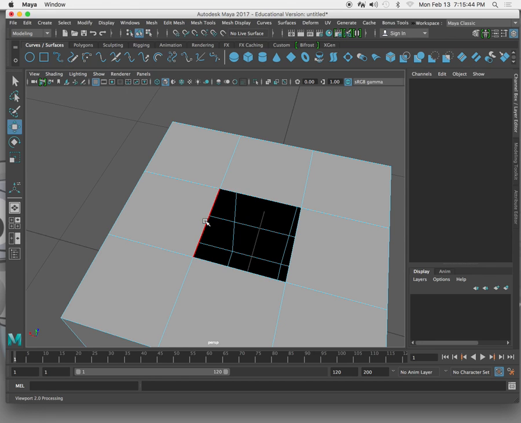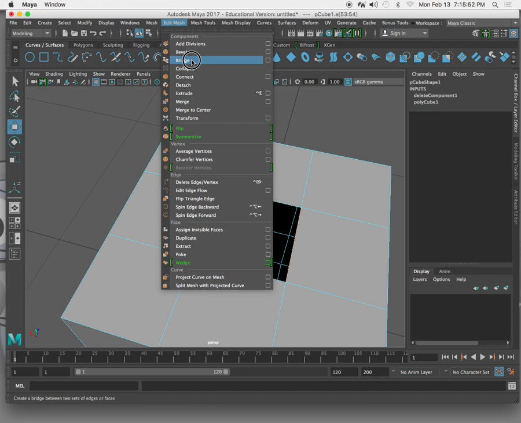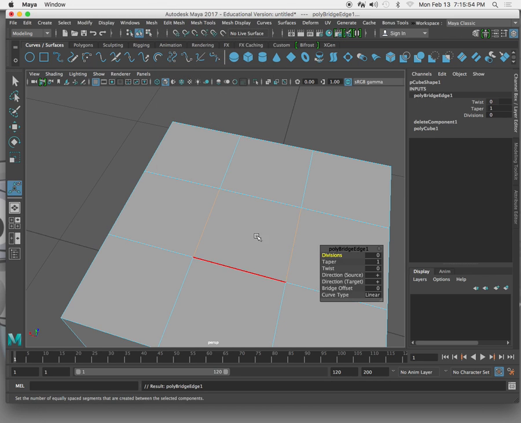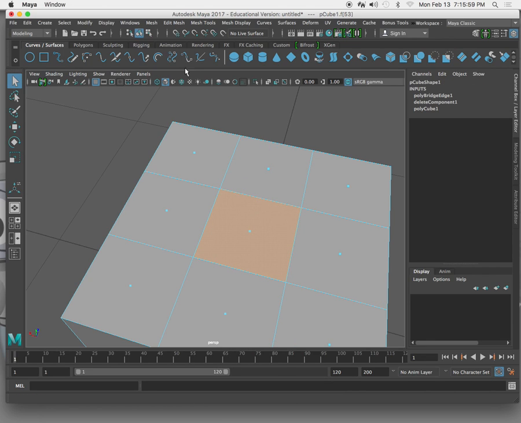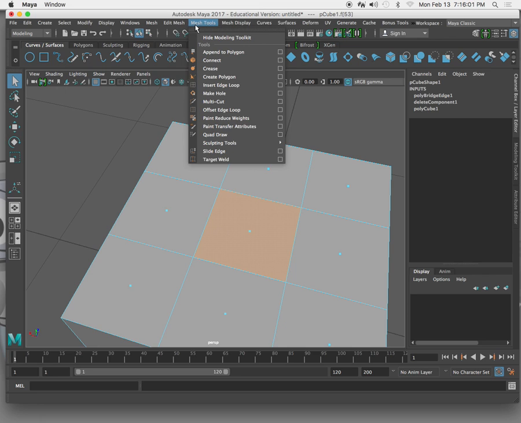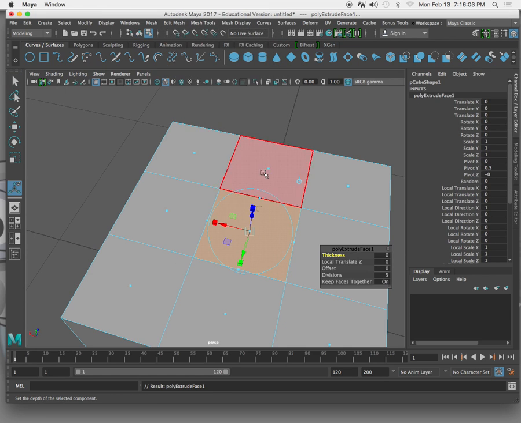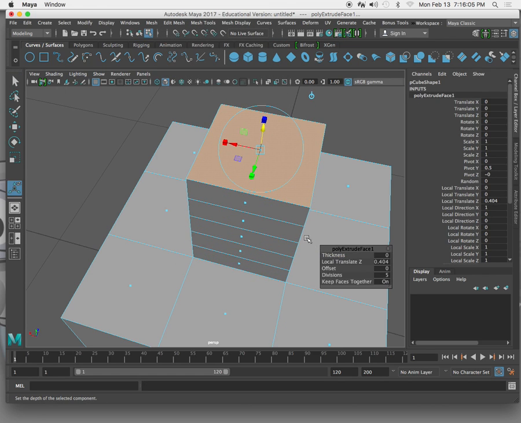And all you need to do is select a couple of edges, like these two, for example. These two edges on either side of each other. You go to Edit Mesh and Bridge, and it'll drop a new polygon in there for you, and it's selectable and extrudable and everything that a regular polygon will do.